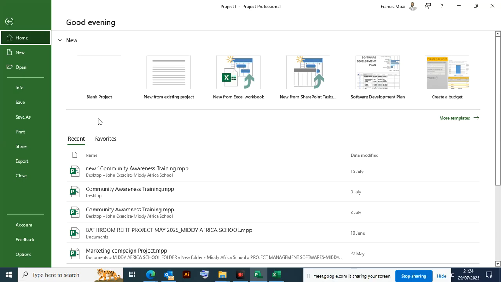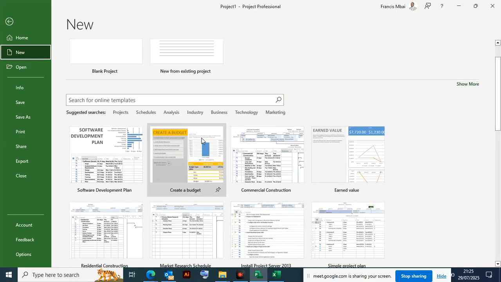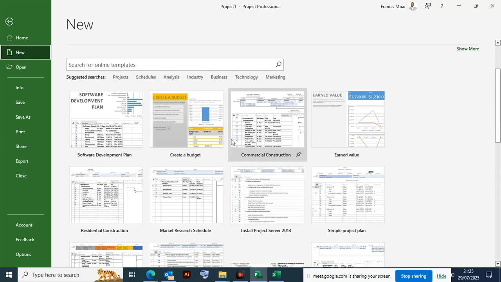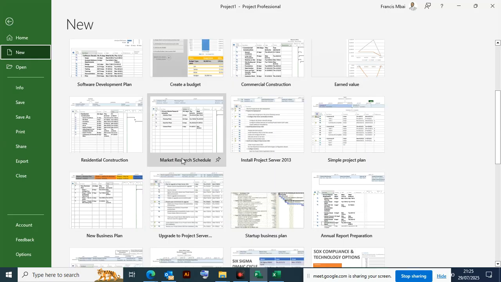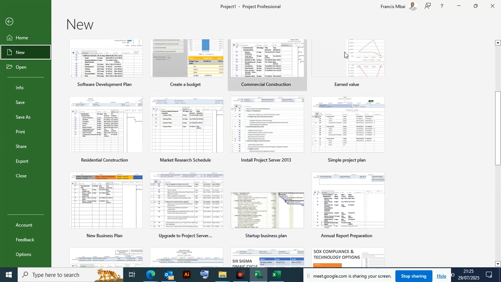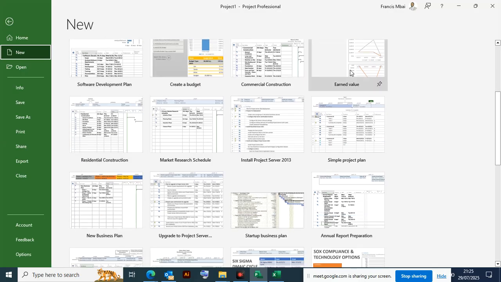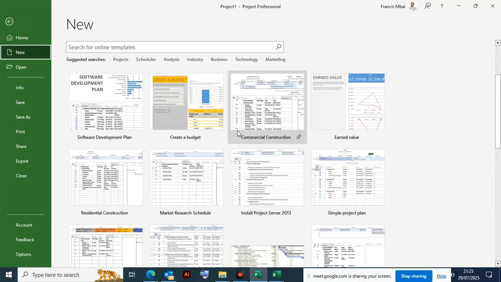What you can see on the screen is now what you call the interface. These ones are the templates. You can see more templates, but you can only see them if your laptop is connected to the internet. So if it is offline, you may not be able to see the templates. I'm sorry, you can only see the templates in MS Project when your laptop is connected to the internet, right? Correct. So are you able to see the templates when you open your program?